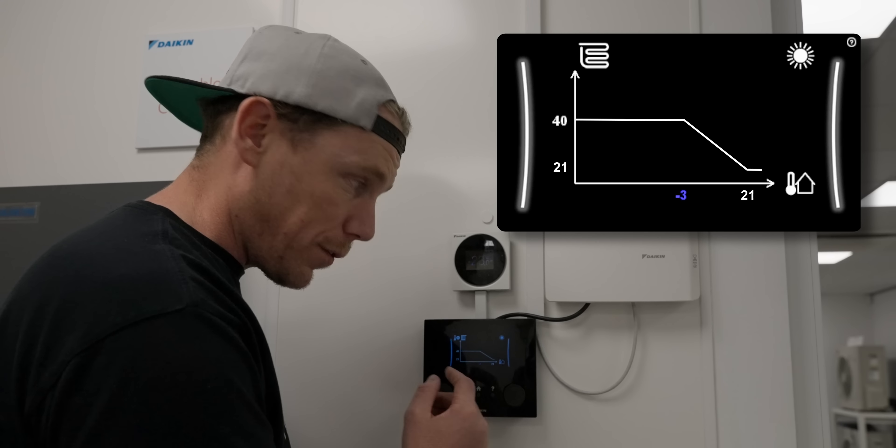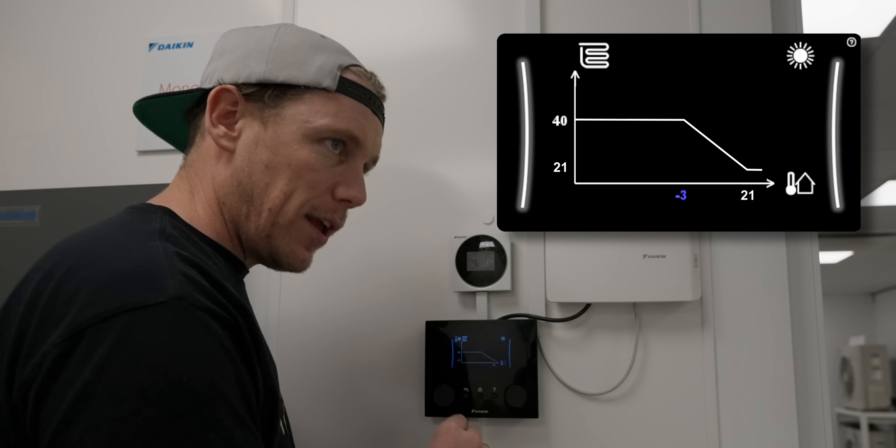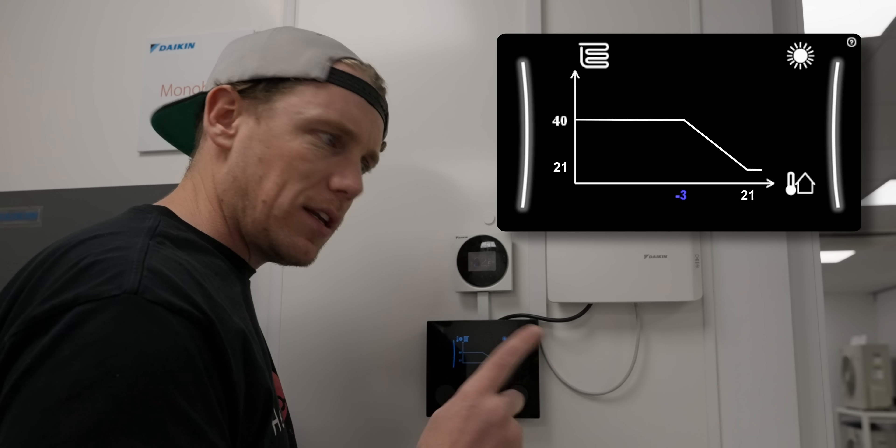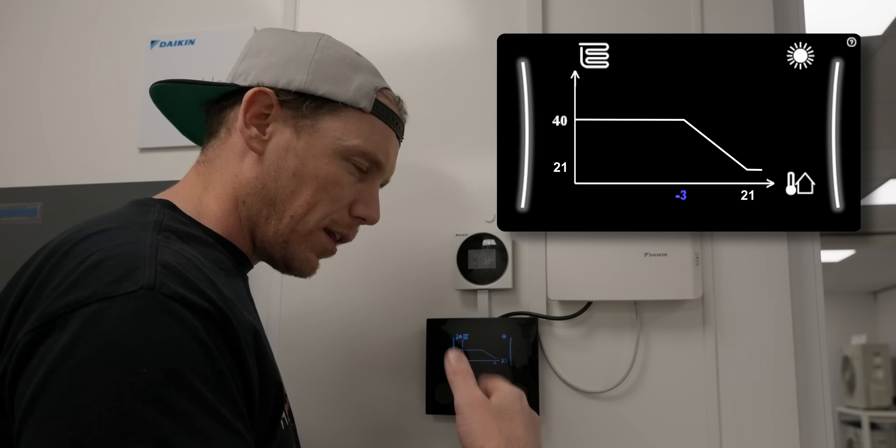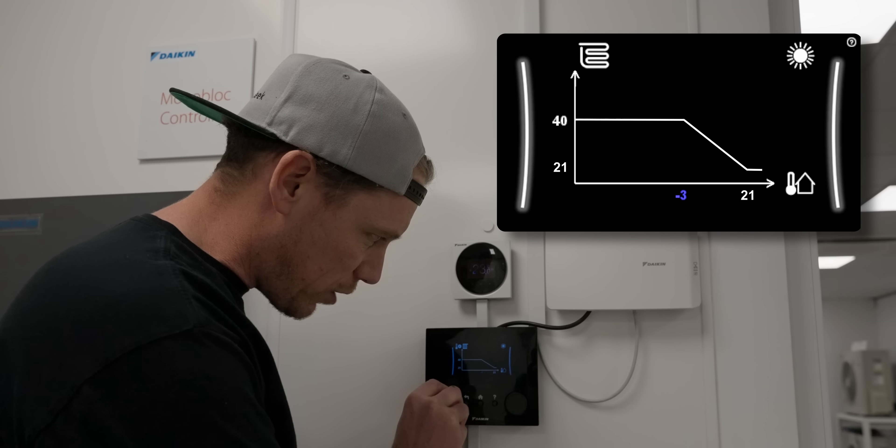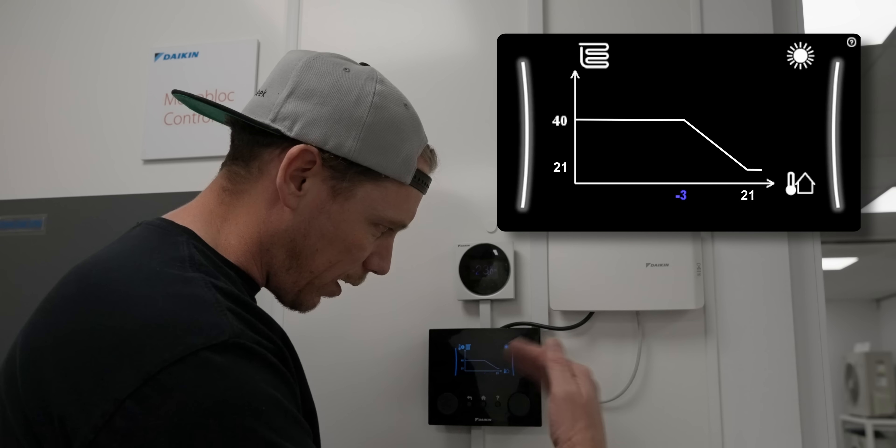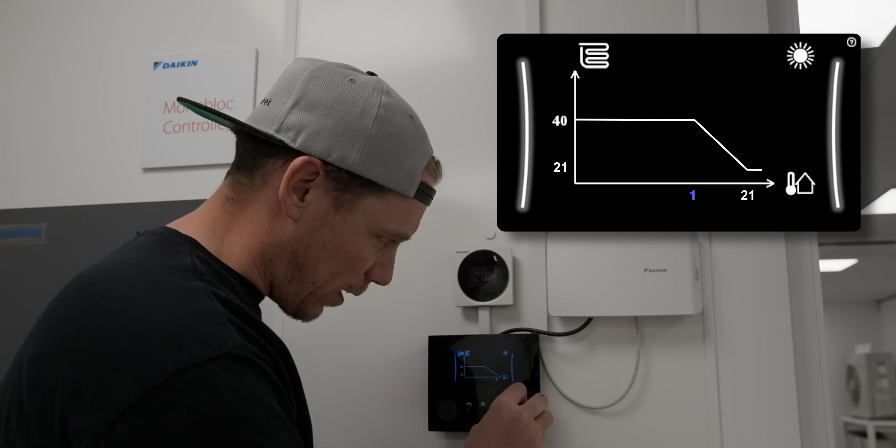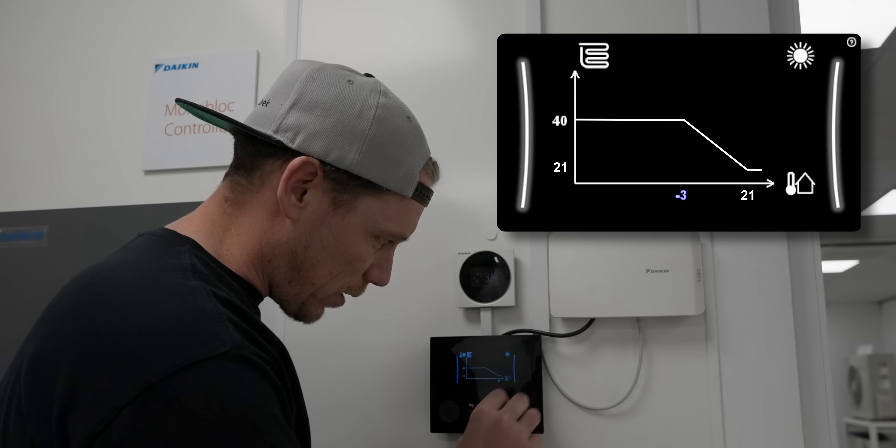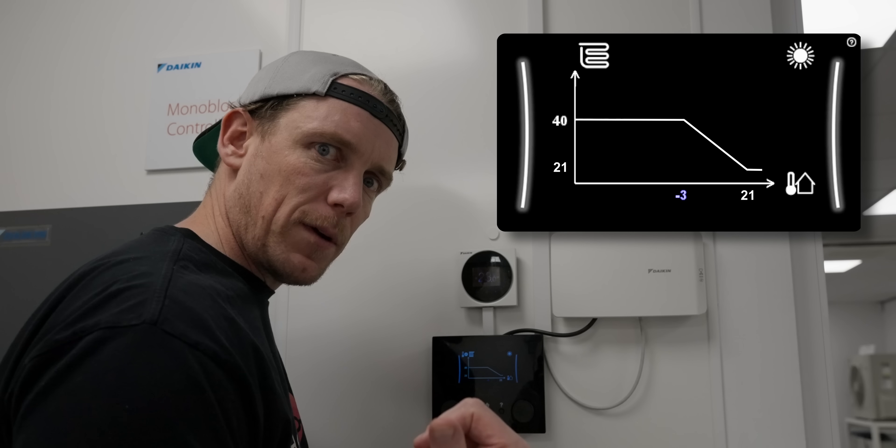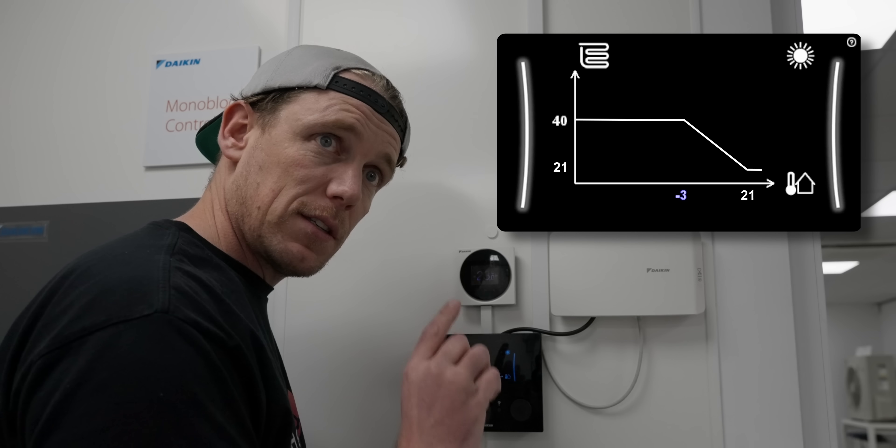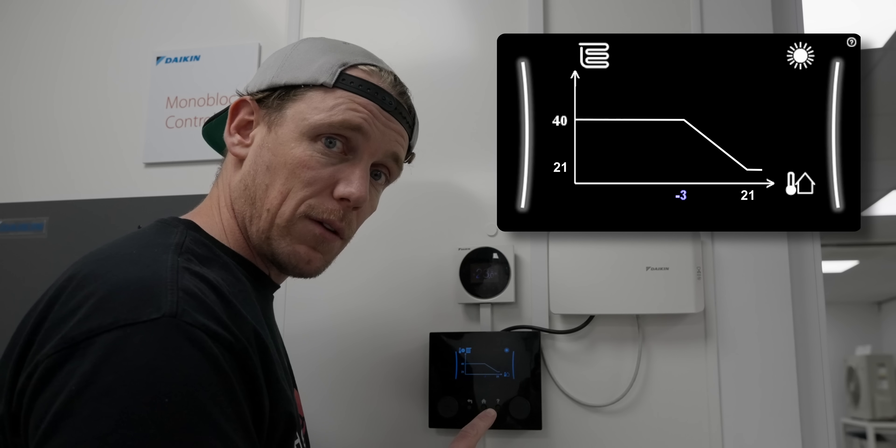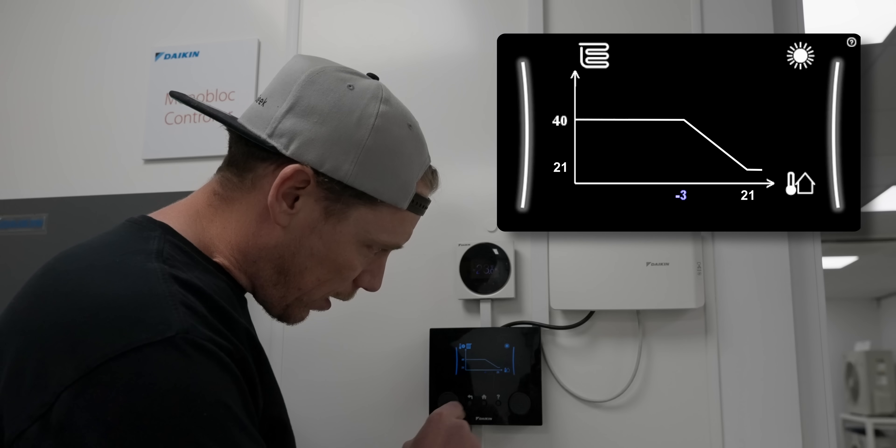Sometimes what I often find is that in the interim months you don't need it as cold as you need it in the winter. So in the winter you might want a higher flow temperature. You can actually change the pitch of this or the angle of the curve by sliding this around, but this will get you started. There's more information on this kind of way of setting up on our three steps to maximize heating efficiency video which goes into this in massive detail.